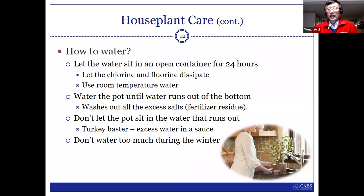Before you water, try using a large container: put the water aside and let it reach room temperature, because sometimes tap water is very cold. As for timing of watering: in the summertime, plants grow fast and need more water. During winter, they may need less. But in this area, we normally have a lot of heating systems running, so it's always very dry. You do need to water during winter — I don't want you to think you should skip watering entirely in winter.